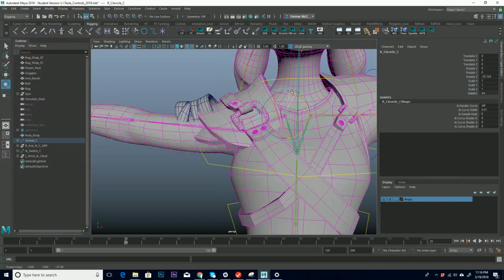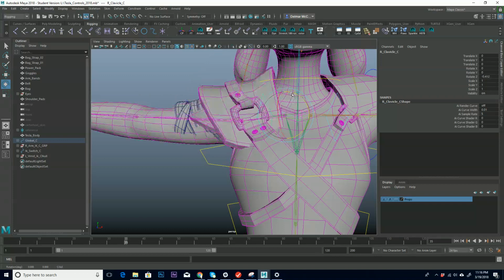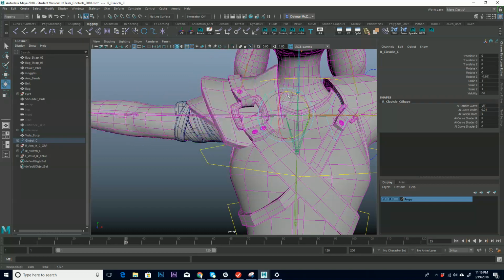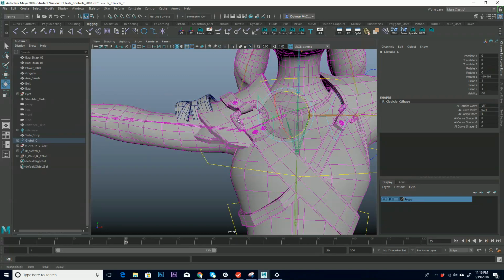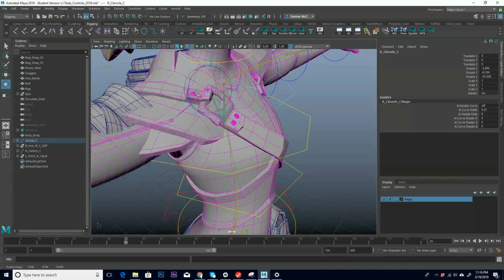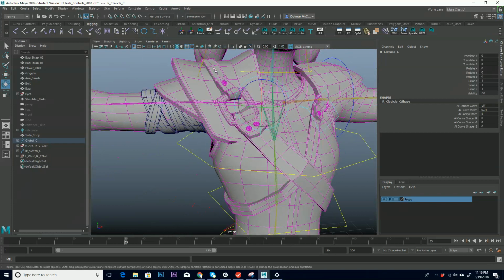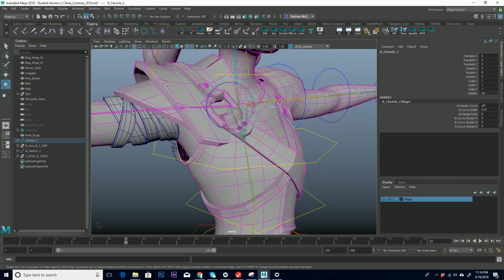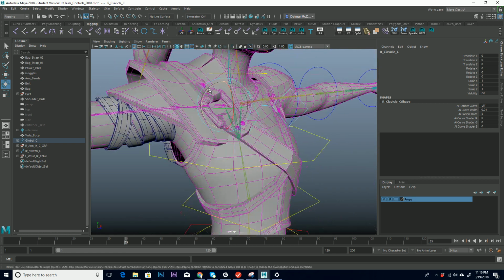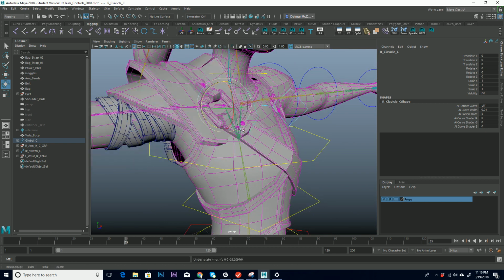And same on this side. So you'll notice there's a couple spots that aren't exactly 100% great. We probably want the whole shoulder pad all set to just be on that clavicle and not bent, since this is a pretty solid piece here. There's not going to be too much flexing, so certainly not as much as we're getting here.